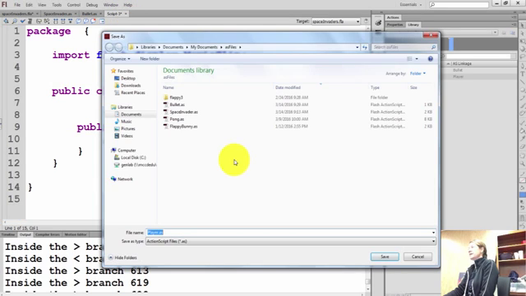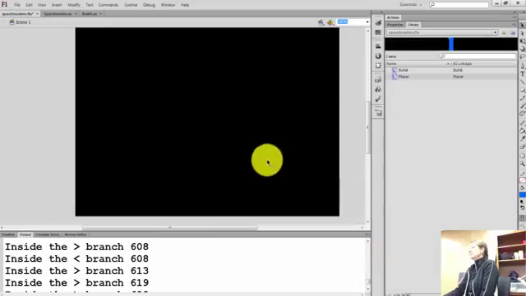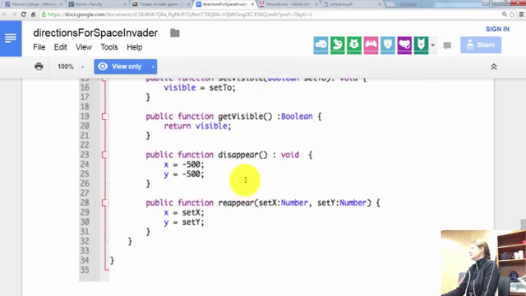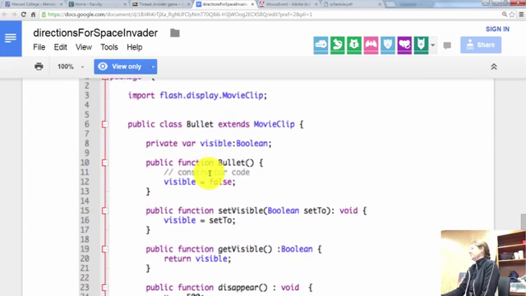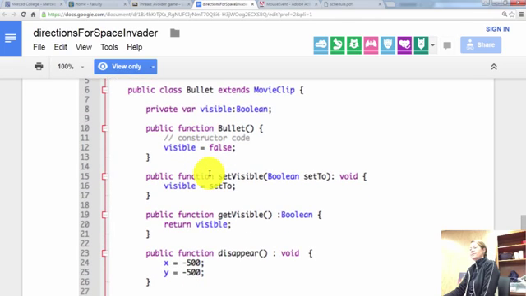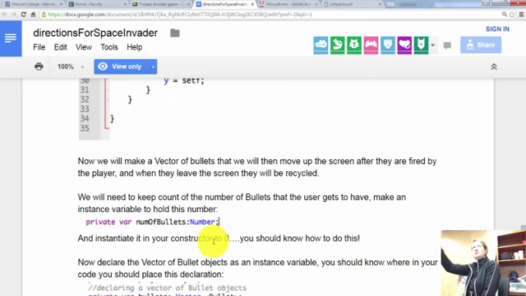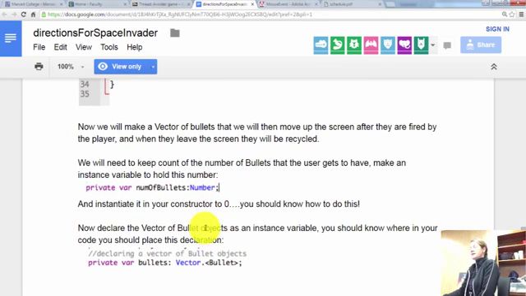But just note that these classes are created for you. That's what it's doing when that little dialog box pops up and says, hey, the class path wasn't found, I'm going to create one for you. That's what it was creating. Alright, so hopefully that makes sense what we did. We made this template a little bit different. Remember that this is the template that is used every time a bullet object's created.